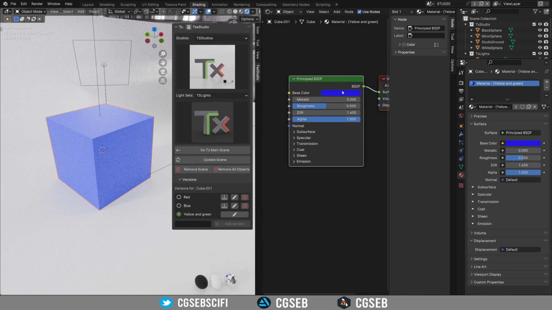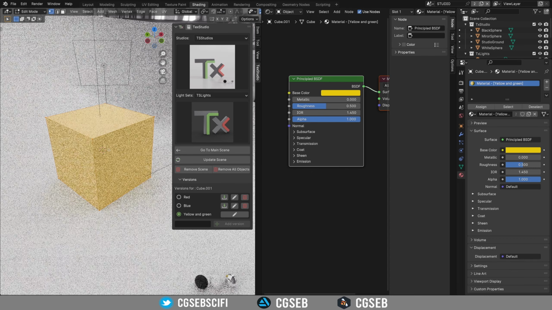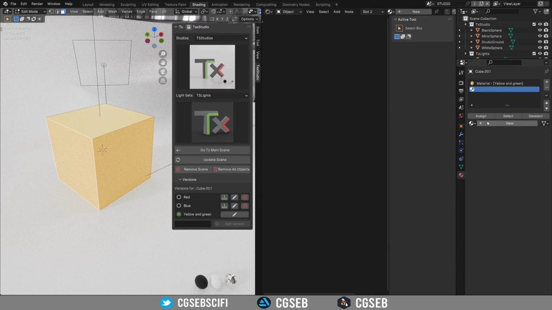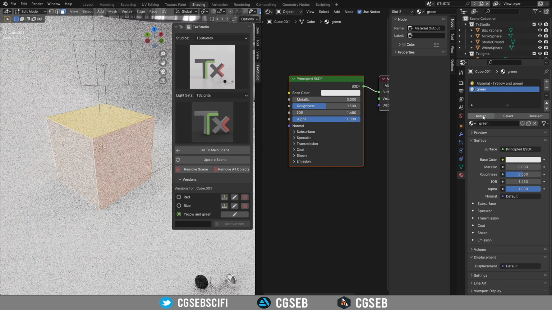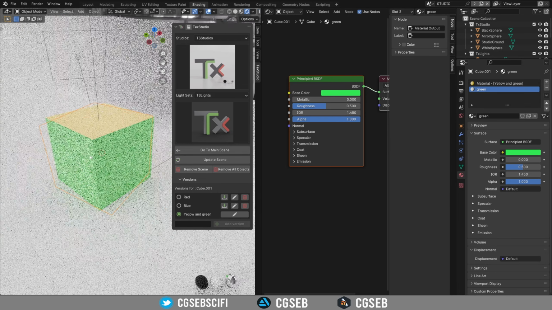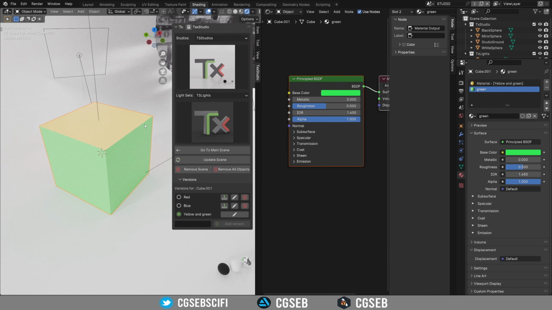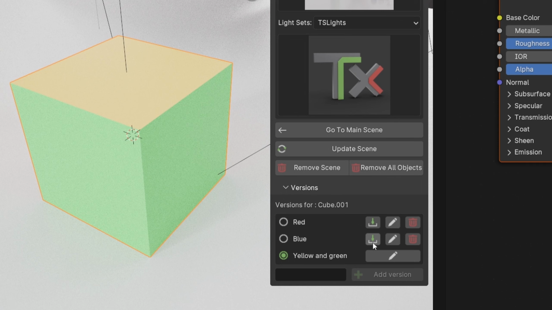So I make it this yellow, and I'll go to edit mode and select those two faces, make a new material, assign, I'm gonna name it green, for example, and then I assign this green material to the faces. I do have a version with two materials, but those two have one material.